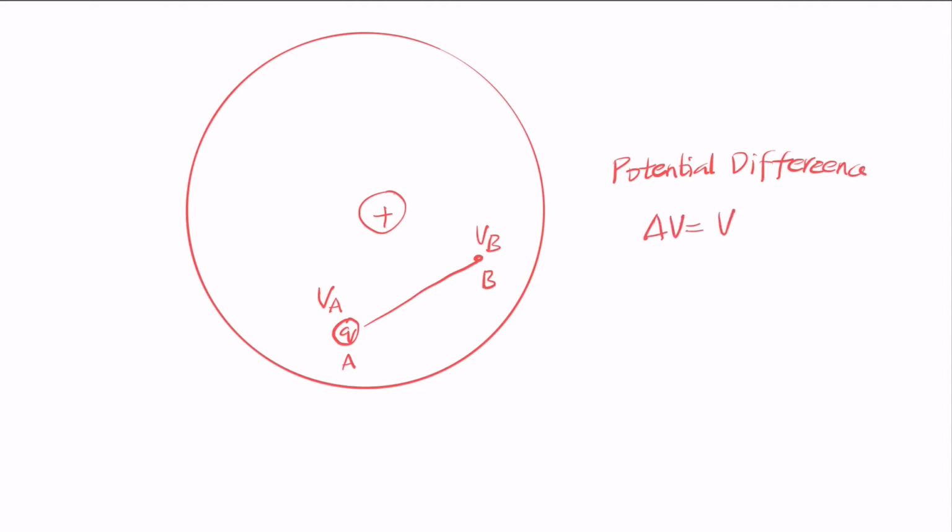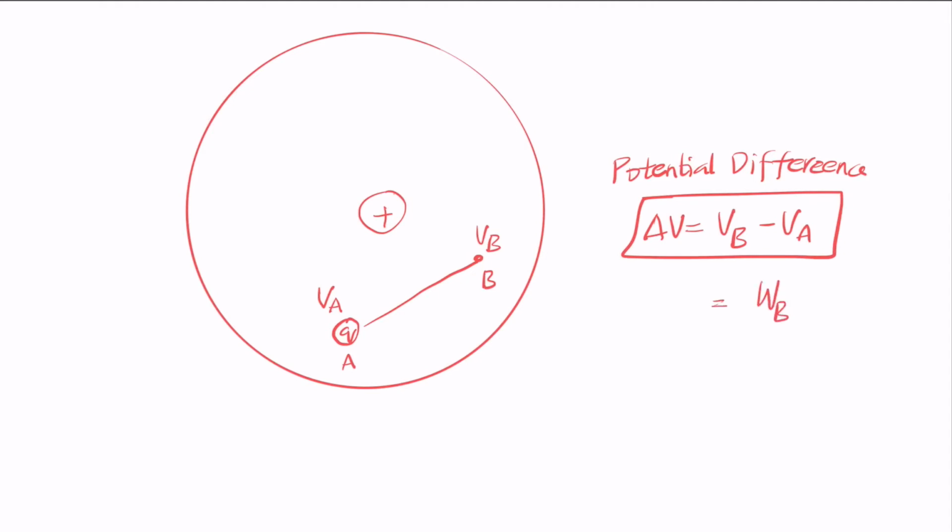For example, let's say we have a charge here. Let's consider that this charge has a field here, and you have a test charge at a point A, and you have to move that to another point B. Remember that at point A there is a potential VA, and at point B there is a potential VB. So here, potential difference, the name itself says your answer. Potential difference is written as delta V equals VB minus VA. It's the difference in the potential between the 2 points.